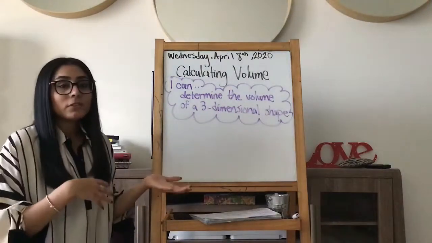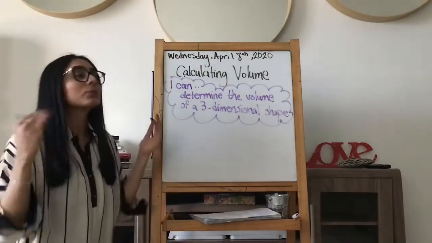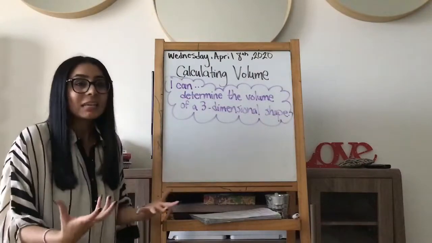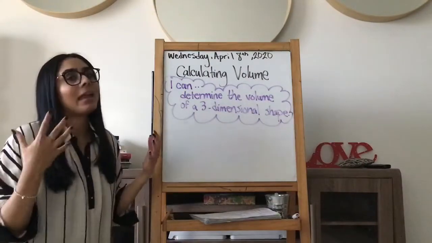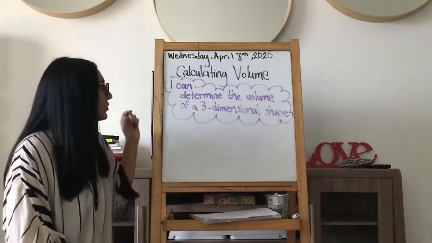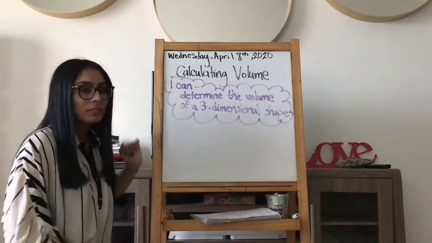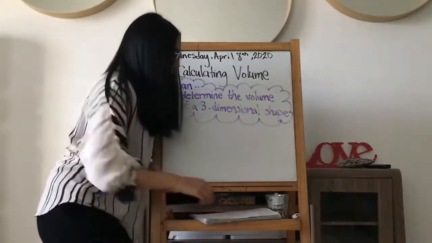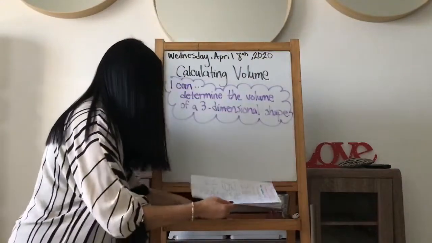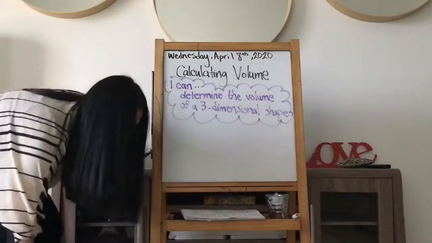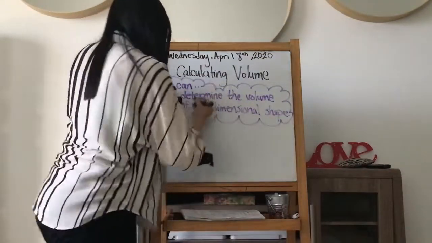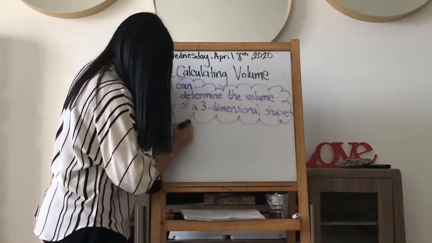You may or may not have learned it, you may have never heard of it, so we're going to learn what it is, what it means, and then we're going to try to figure out how we can calculate volume, but we need to understand what it is first. So date, title, I can statement, and then let's write it down. Volume.